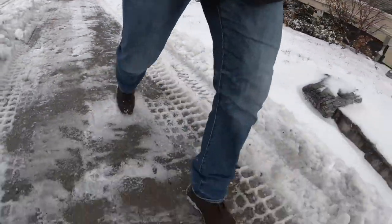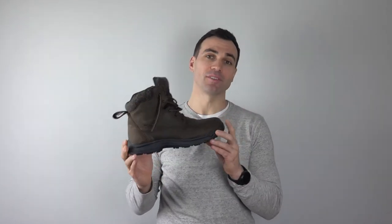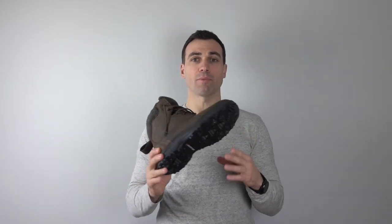These boots are waterproof, and although it's been mostly well below freezing since I've had them, I remember one night I had to run over to the local Home Depot. The night before there had been a huge pile-up of snow, and the next day there was a big thaw, so there was about five inches of slush in the parking lot. I saw people with running shoes trying to hop from area to area to avoid the slush — trust me, it was fun watching them — but I was really happy I had these on my feet.